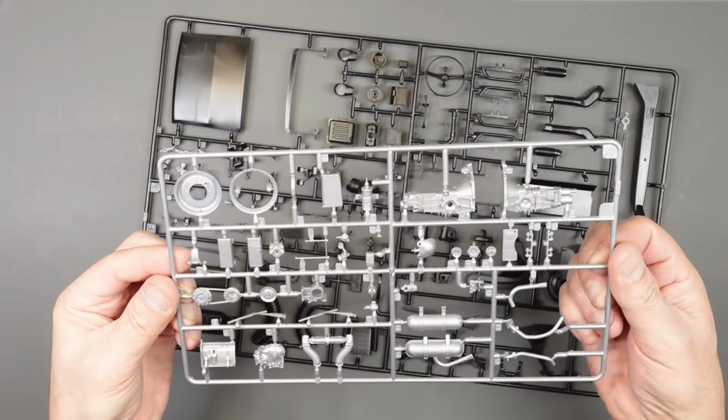There's your little toolbox. Don't paint that, leave it like this. This is exactly the colour it was in real life, this silver grey plastic. So leave that colour, that'll look great. Perhaps I'll cover it in matte varnish.